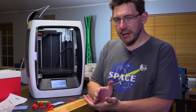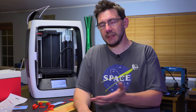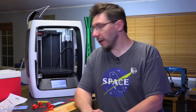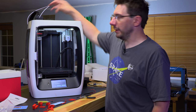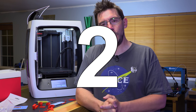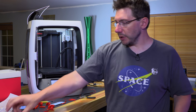So we have a machine, it had a bent lead screw, and this one right here, look at that, it just kind of goes wee. That's terrible. But because I had another Robo, I was able to steal a lead screw from that and put it into this one, thanks to the instructions sent to me by Braden from Robo. Then the filament sensor was throwing us off, and I couldn't figure out what was going on, but it's because there are two filament sensors, two pathways for the filament to go in the back, and neither is marked, even though the hole at the top is marked one, and they tell you the top spool holder is one. Neither of those filament sensor holes are marked one or two or Batman symbol. Seems like an oversight, but it was an easy fix, and it let us print a thing.